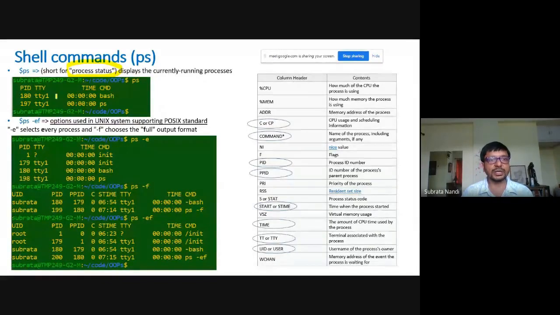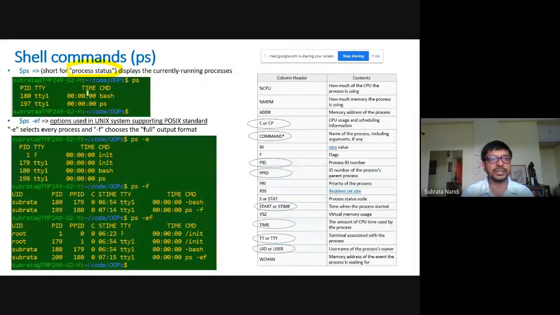There is one terminal, and within that terminal, bash is also a shell process, so it's a process which is running. It's running the bash shell, and ps is a command. Whenever you run that command, it becomes a process. These are the two processes, and these are the PIDs assigned by the system, 180 and 197. Bash started early and ps started later, so it has a higher number.